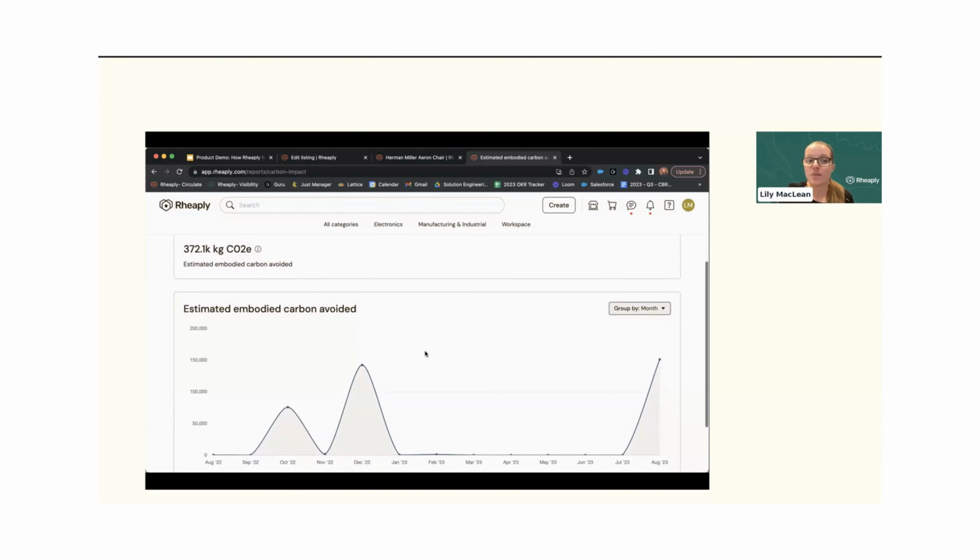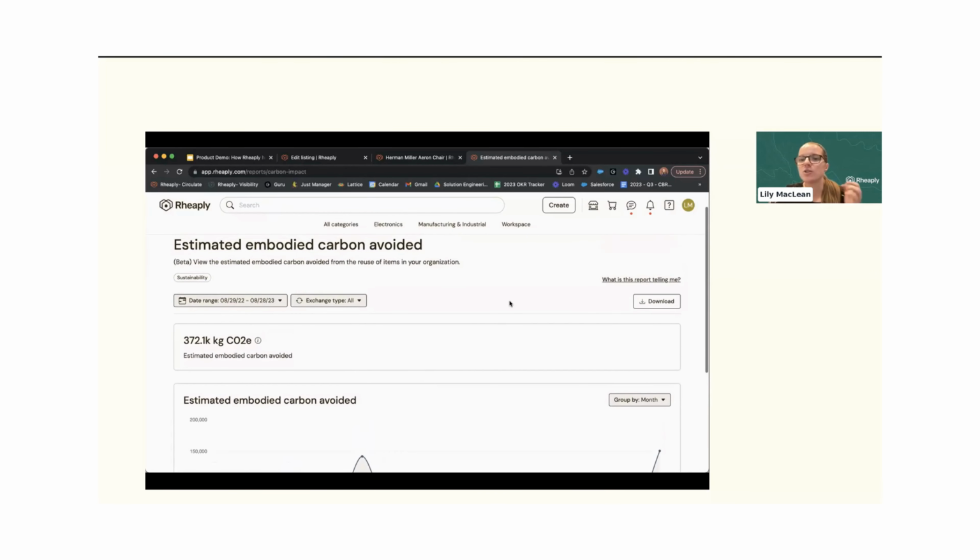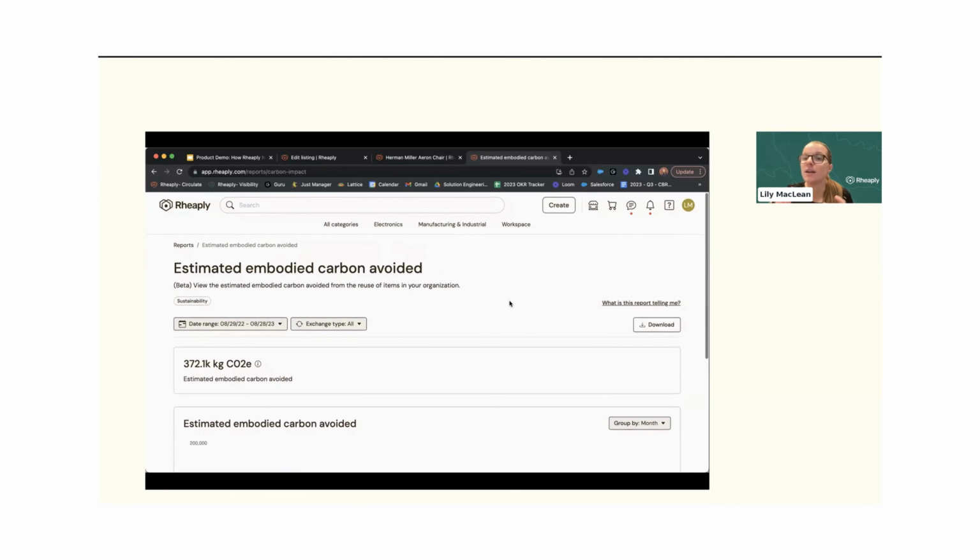And so this is our estimated embodied carbon avoided that calculates through that reuse what is my level of impact and what does that look like? I have the ability to change the date range and the types of exchanges. And again, perhaps a conversation for another time. But the idea is aggregate reports around the sustainability lens of the estimated embodied carbon avoided.